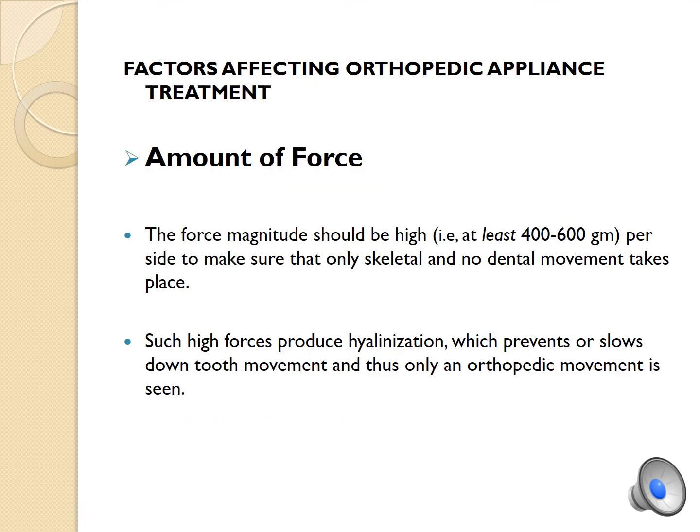Now let us focus on the factors affecting orthopedic appliances treatment. There are 4 factors that affect orthopedic appliances. The first one is the amount of forces. The second one is the duration of forces. The third one is the direction of forces. And the fourth one is the age of the patient.